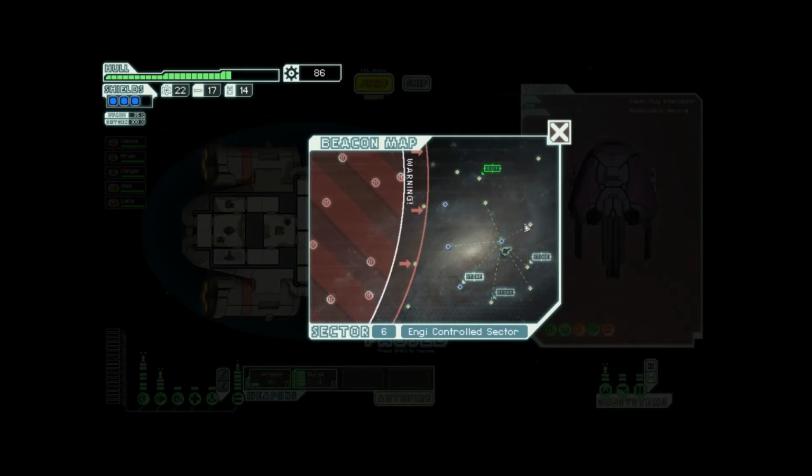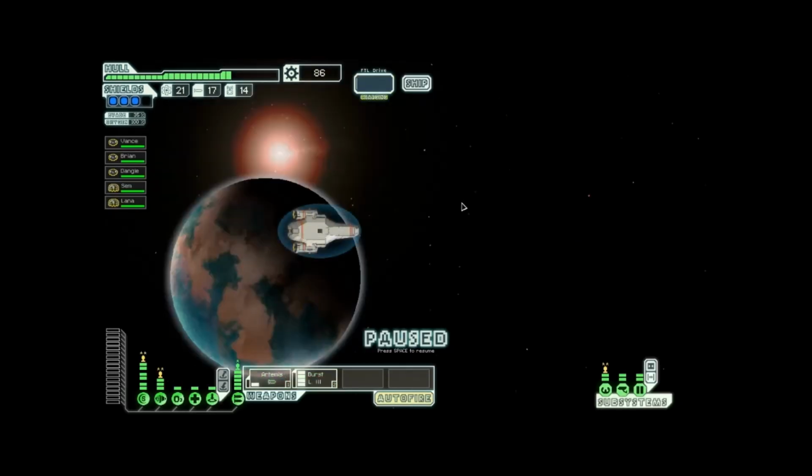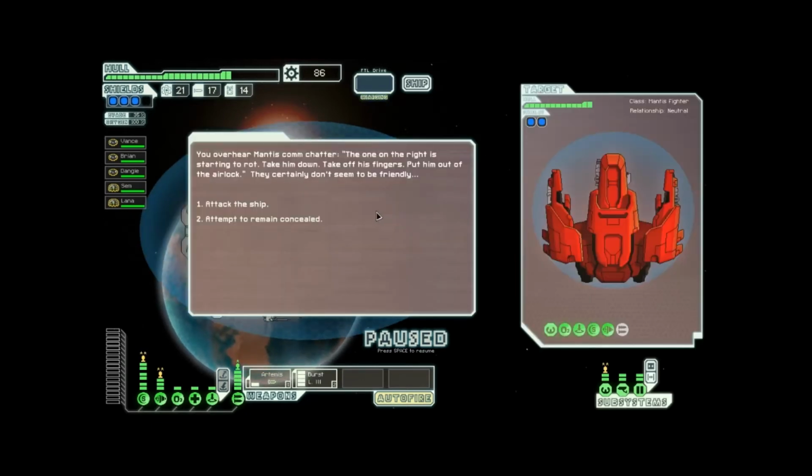Oh. I can't risk it for that biscuit. Oh, heavens. The one on the right is starting to rot. Take him down. Take off his fingers. Pull out. Put him at the airlock. Ooh. I don't like this. They probably have a teleporter.